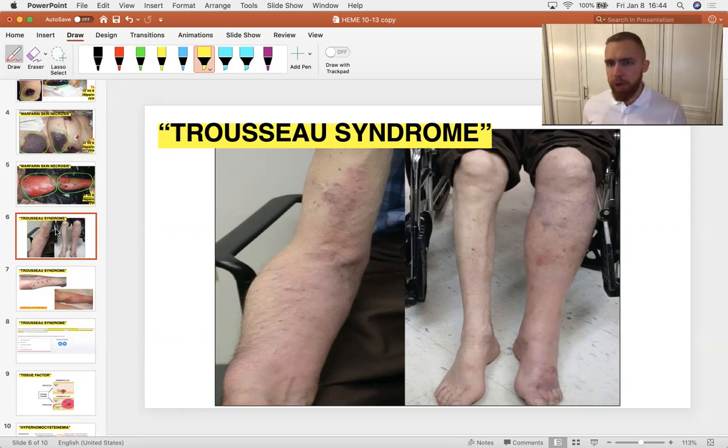But the migratory component, what does that mean? Well, it means the patient might have a thrombophlebitis on the lateral aspect of their right calf one day. And then a couple days later, it's gone. But then the next week, they've got one on the medial aspect of their left thigh. And then you're like, that's really weird. Same exact disease, thrombophlebitis, just in a different spot of the body. So that should be ringing bells for you. Oh, that is a migratory thrombophlebitis. And an easier way to say that is Trousseau syndrome, which is associated with adenocarcinomas.